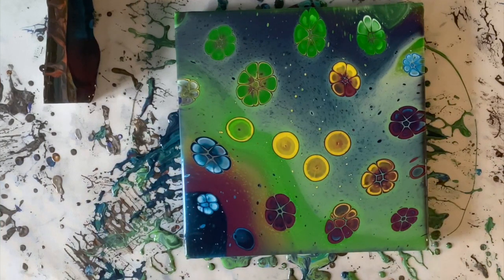So, what do you think about this technique, this style? Should I do more of it? I think probably I will. Quite like it. Nice to do something different from time to time.